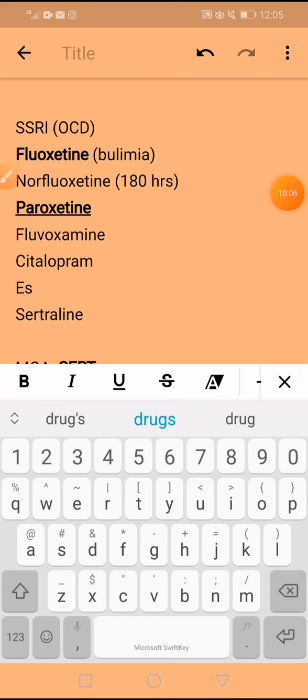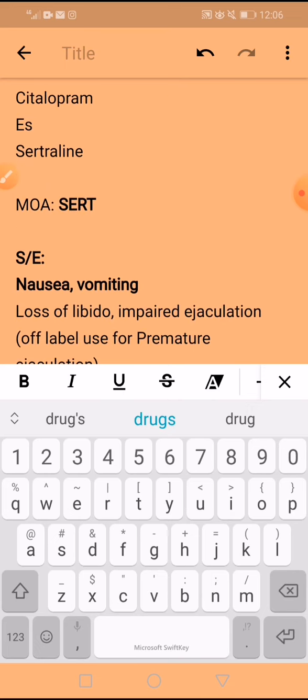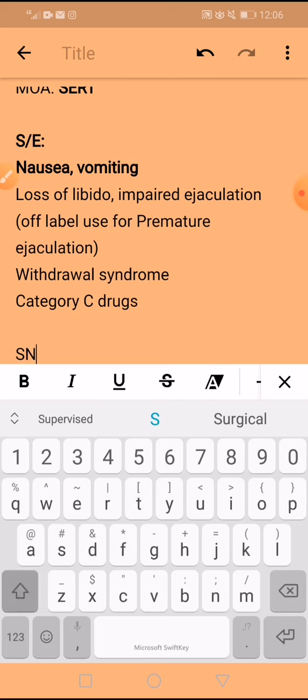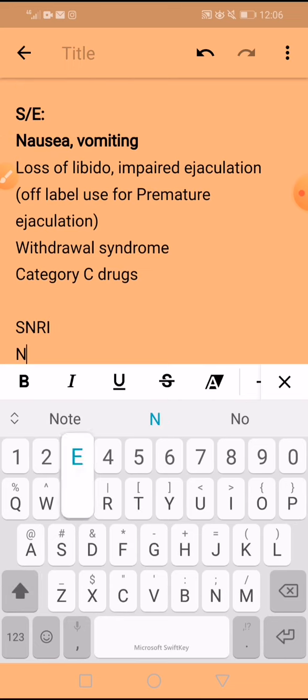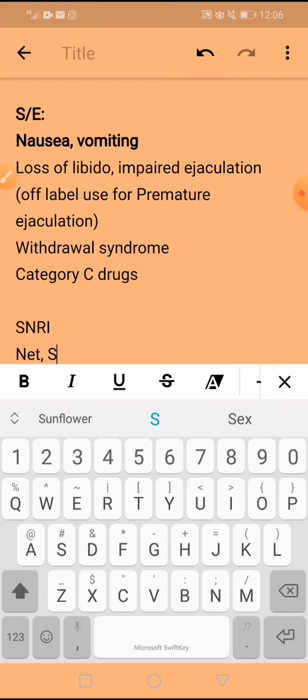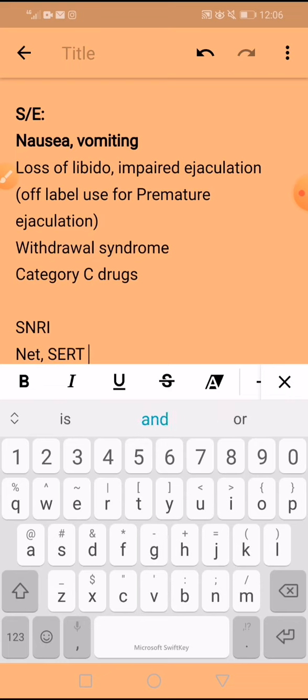So now let's talk about the reuptake inhibitors which are non-selective. अभी हमने selective की बात की है ना, जिसमें SSRIs थे. Non-selective में we have two, the SNRIs and the TCAs. SNRIs की बात करते हैं, वो inhibit करते हैं norepinephrine, serotonin दोनों की reuptake को via action on the SERT as well as action on the NET. ठीक है, SNRI का एक्शन कहाँ पर हो रहा है? नेट पर भी हो रहा है. And secondarily the action is also seen on the SERT as expected.